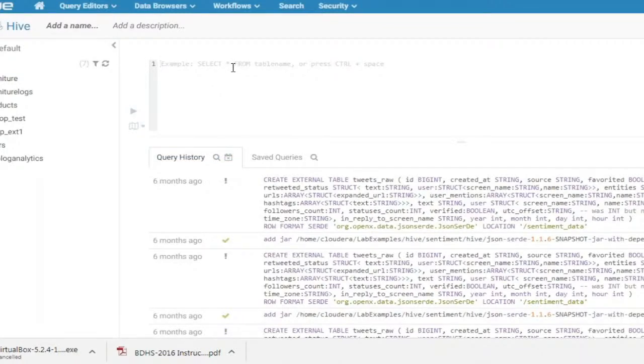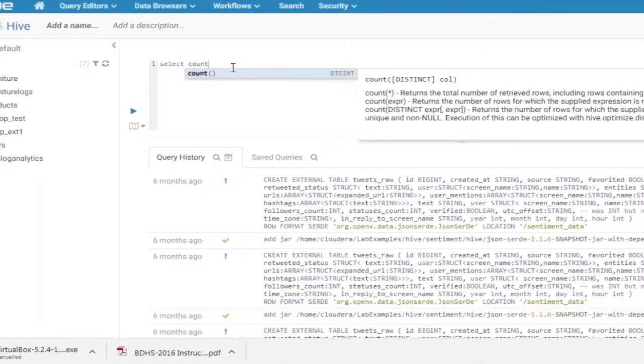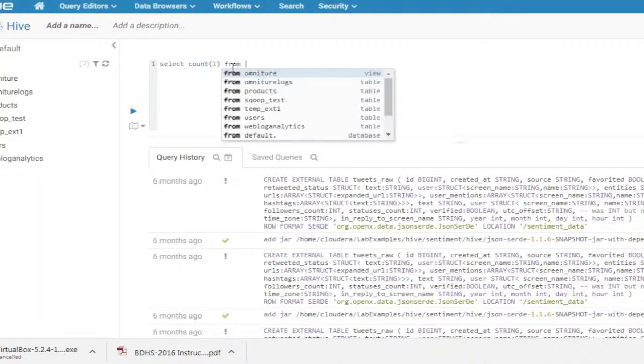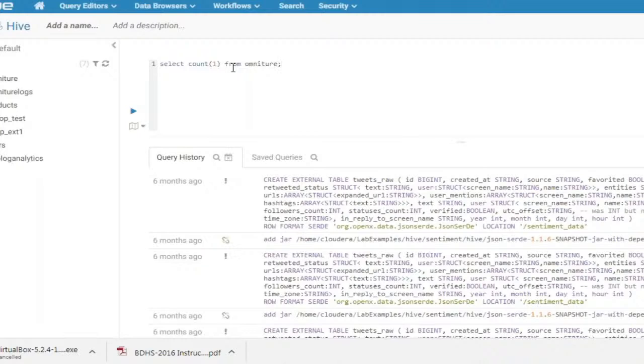Let's say I'm running a simple select count from omniture, whatever.